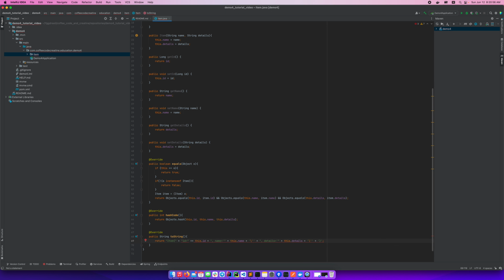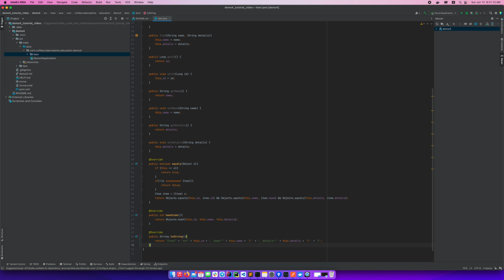Alright, did I do that correctly? So we have Item plus id plus this dot id. I think that's okay.